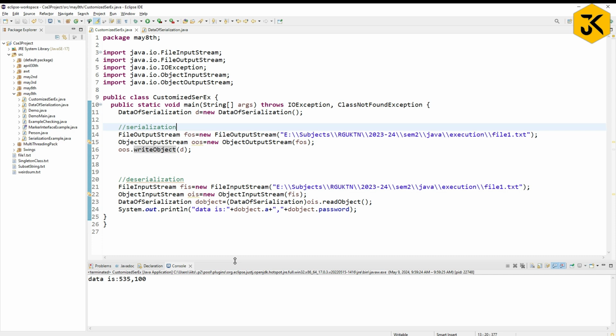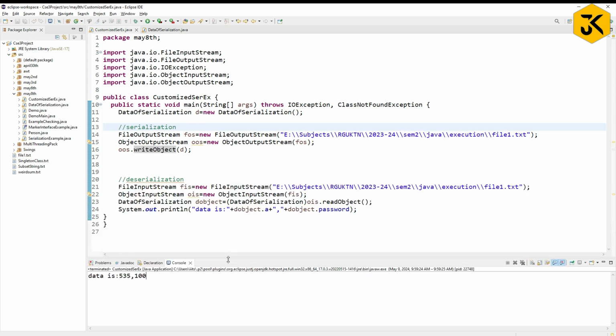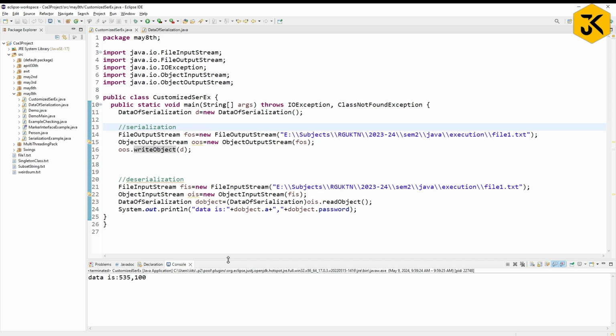See, observe. Actually, you performed the serialization, and even after serialization you got 535, 100. Let me tell once again the simple procedure we did in the form of a simple diagram. We have data 535 and password is 100. We are going to serialize it using write object.